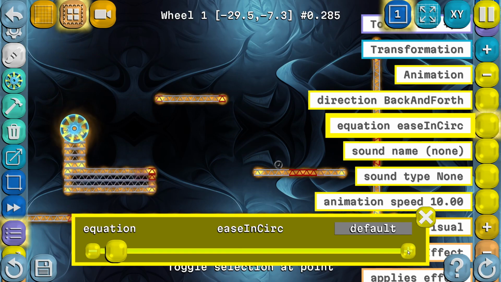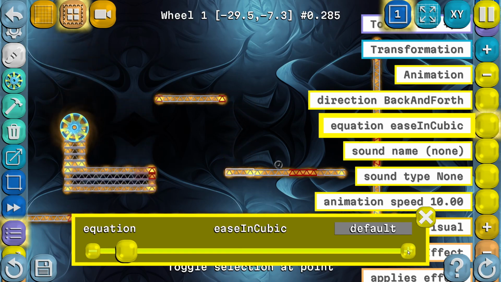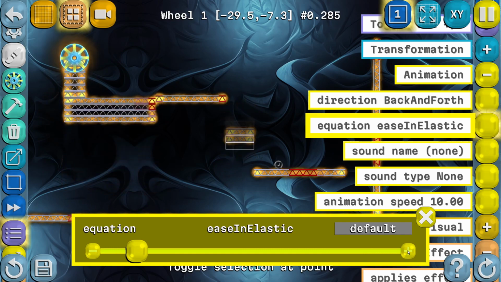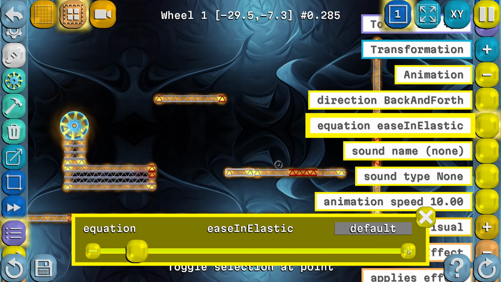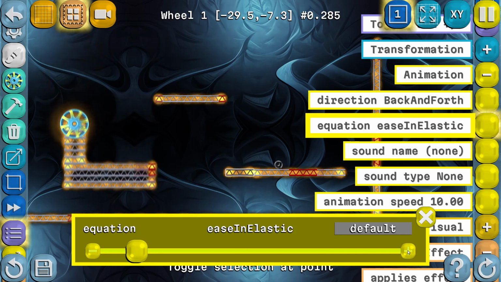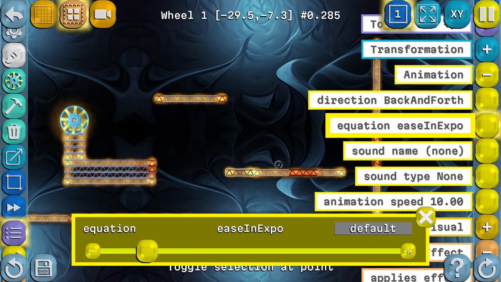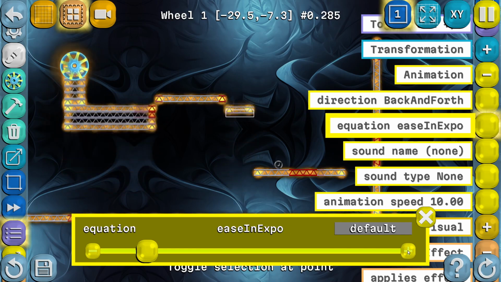So this one is ease in cubic, elastic. It's like that, and it may take some time to get used to what all the options are and how they move.